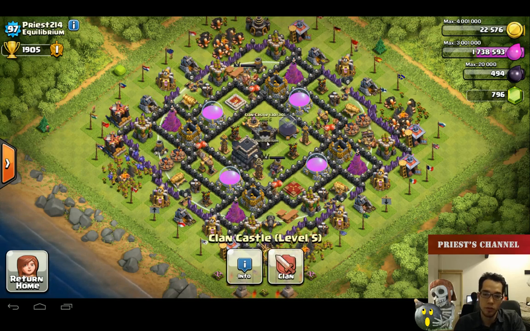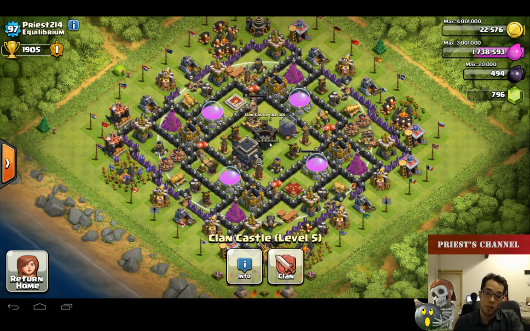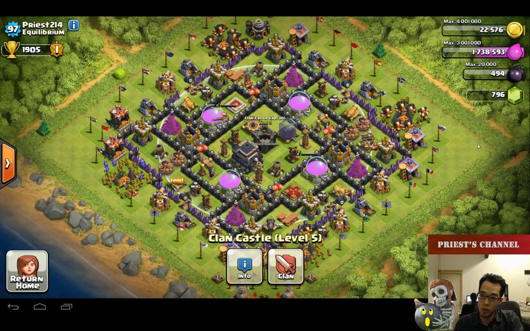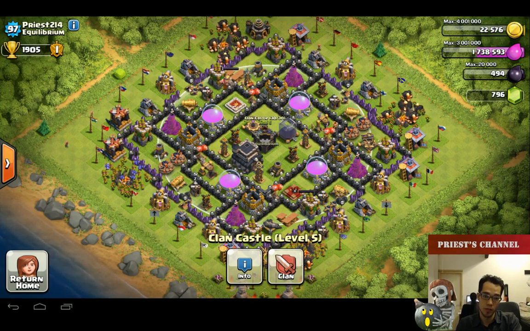And there are two main reasons which I can think of why you would want your clan castle to be in the center of your base. Let's pretend, for example, this clan castle was all the way over here, or on the edge somewhere. Your opponent can attack around half of your base, or pretty much all of it, without triggering the clan castle at all. That white circle you see there is the trigger range.